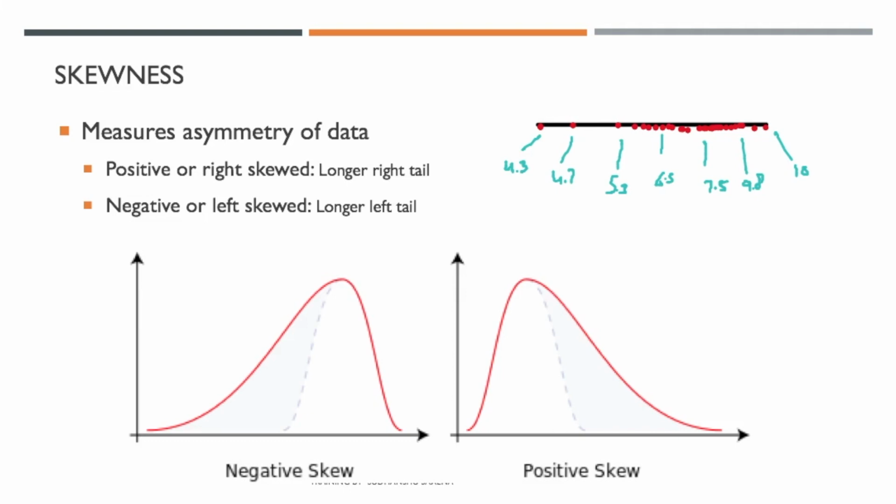I can create a graph of the frequencies. For example, if I have this graph, I would say this is 1, this is 2, this is 3, and so on. And I would say how many times I got 4.3, so it says 1, and then 4.7 is again 1, and then 5.3, and then here I have multiple lines together, and all the values are 1 because there is no value which is repeated. So you got a lot of values.